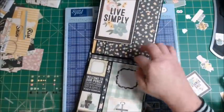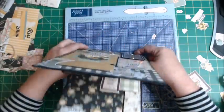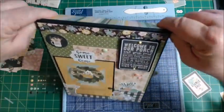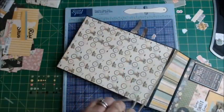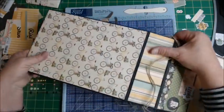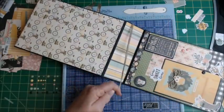So I divided the pages in half, 2 and 2. What I'm going to do is wrap this so it's at the top. I hope you do enjoy the tutorials. And like I said, they'll always be free for you.